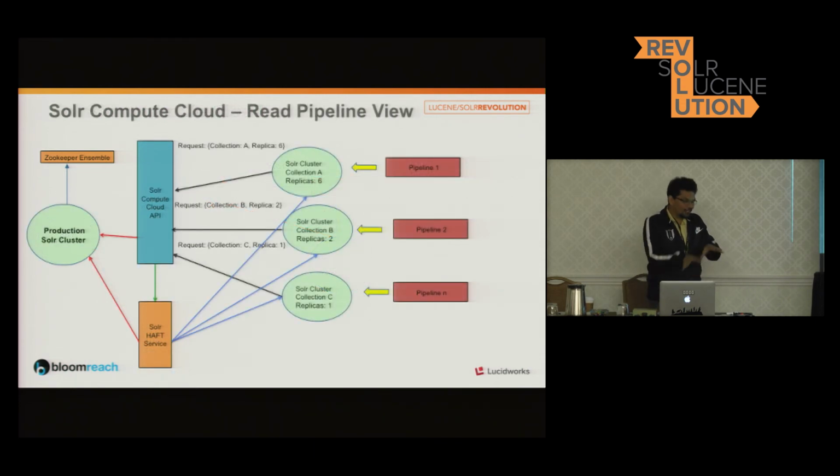So putting it all together for the read view. If you look at the original diagram, there were 3 views: the stability view, the read view, and the write view. Looking at the read view now, every pipeline that comes in calls the API and gets its own cluster. We use the HAFT service to copy the data from production onto a dedicated cluster. All the jobs run against the dedicated cluster, and they terminate the cluster whenever they are done. So this provides almost linear scalability for us at any point in time. You throw more money at that cluster, you probably get a better result.